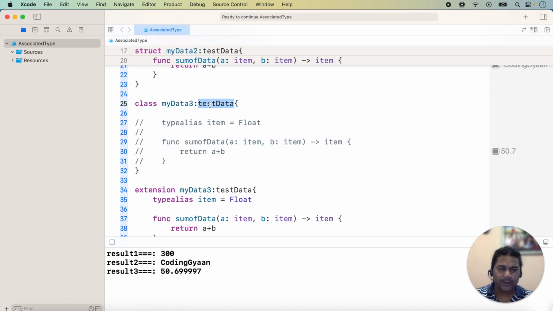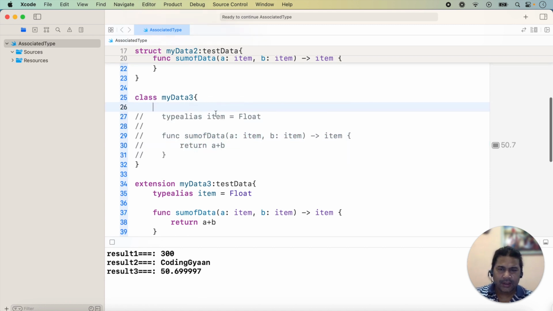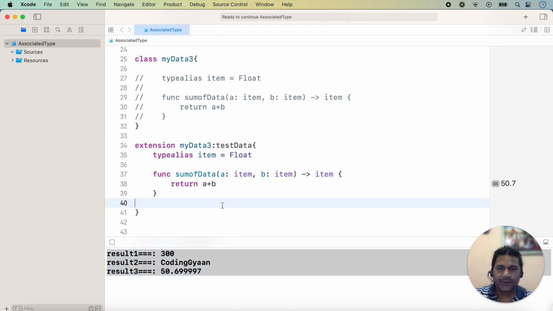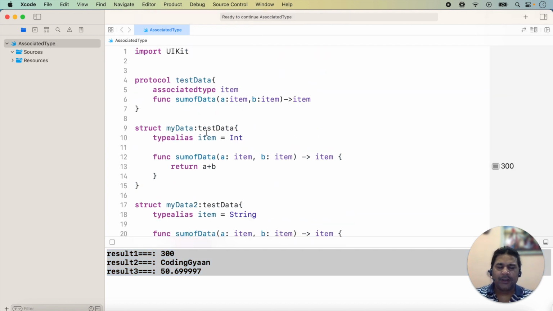So we can remove here, and now if I try to run it, then the result will be the same as before. Yeah, so you can check that now the result is showing the same as before. So I think it will be helpful for you because an associated type reduces the redundancy of the protocol.